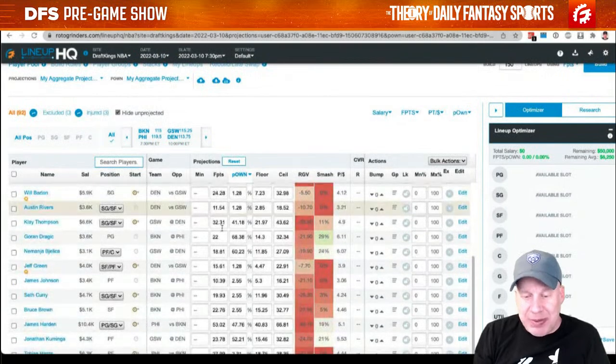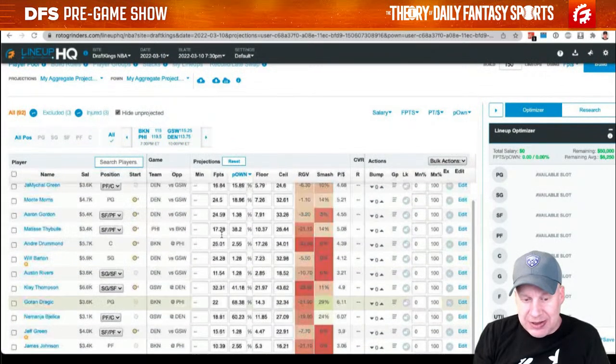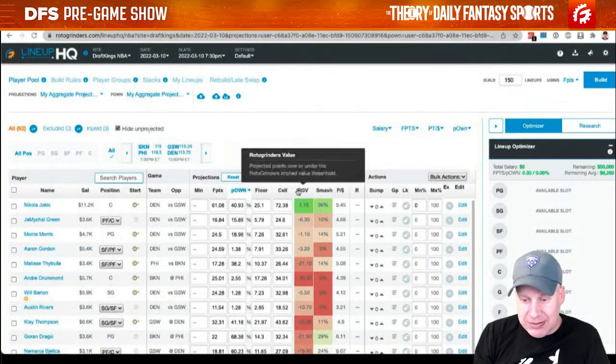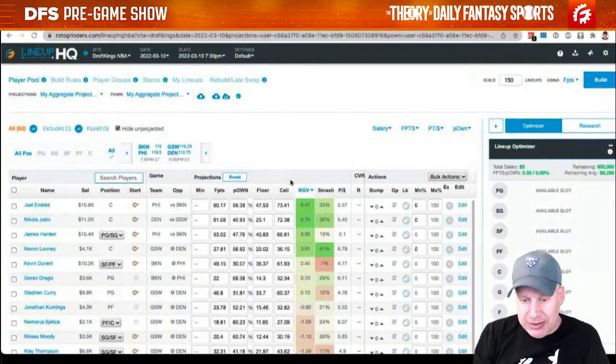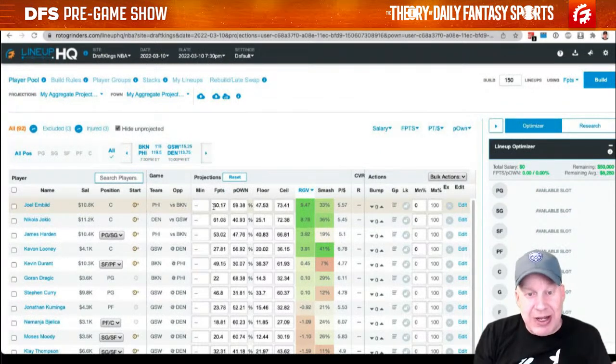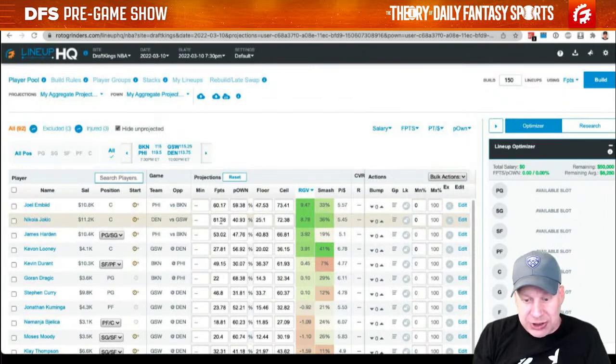Obviously, the non-Denver players have no projection to go against. So we look here. Embiid, one source is 60, the other source doesn't have anything, so it doesn't count it. But the Jokic projection, for instance, if we go by Jokic, the premium RG projections have Jokic at 62.75.